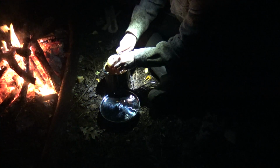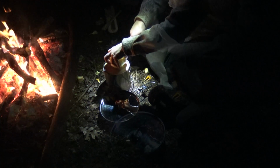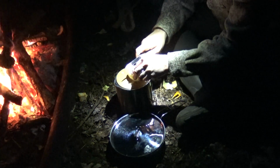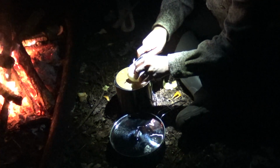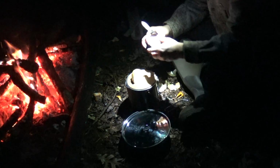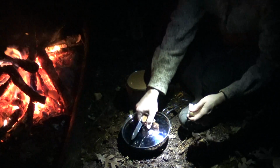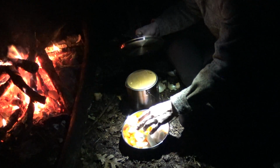All right, I'm going to cut this onion up a little bit. This is a sweet Vidalia onion. This onion even smells good out here. You get by the fire, everything starts smelling good. Especially after you've been working, processing firewood and stuff like that. All right, that looks pretty good.